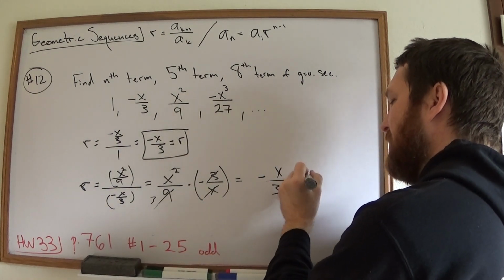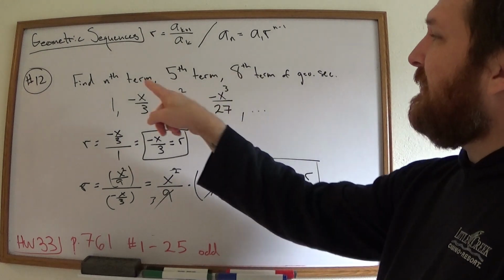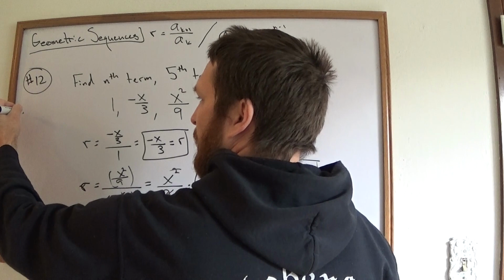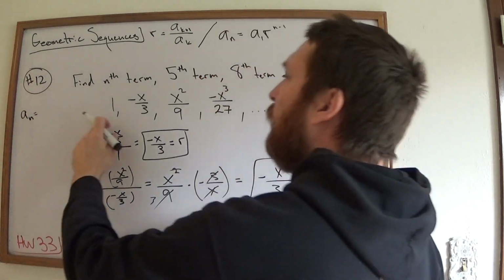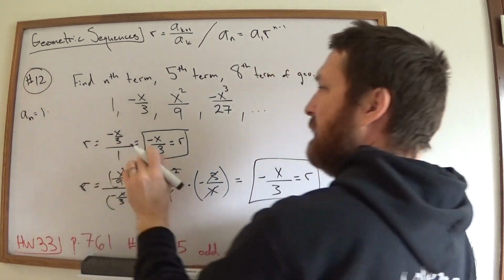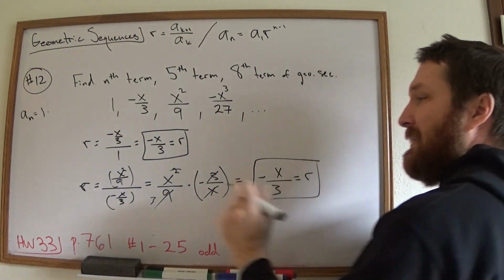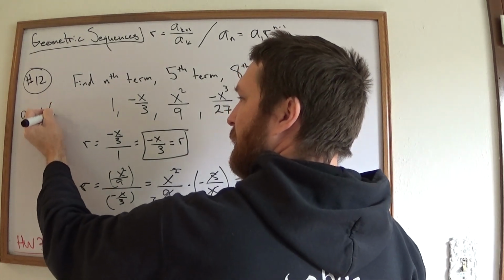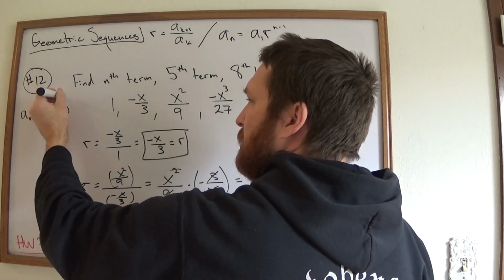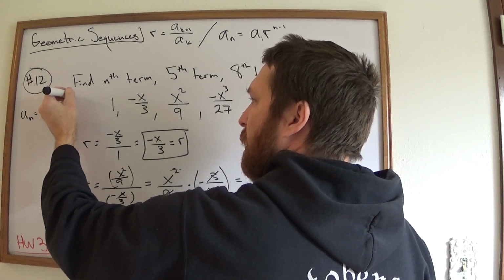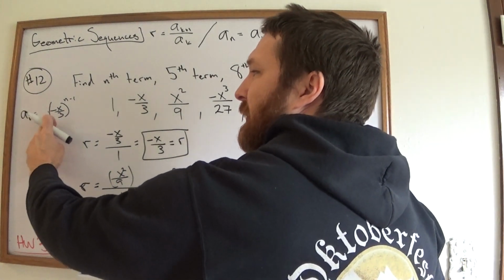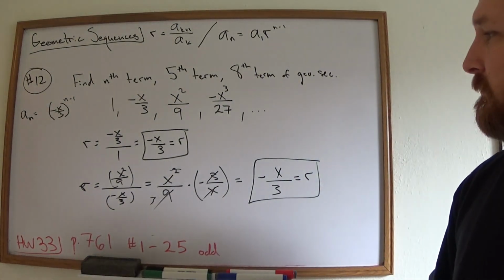Now we could find the nth term by just plugging this stuff in, right? We say, okay, an is going to be a1, which is just 1, okay? I could write it as 1 times, and then I take the ratio, which is negative x over 3. Now, parentheses are going to be really important here because you don't want to mess that up. Negative x over 3 or negative x thirds, whatever. Boom, right there. Okay? That 1 is just bugging me. I can't do that. Okay, there we go. So there you go.